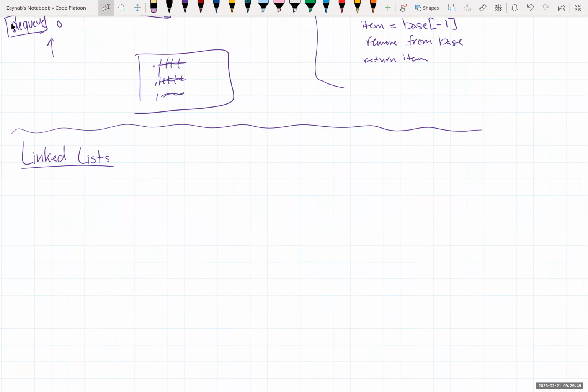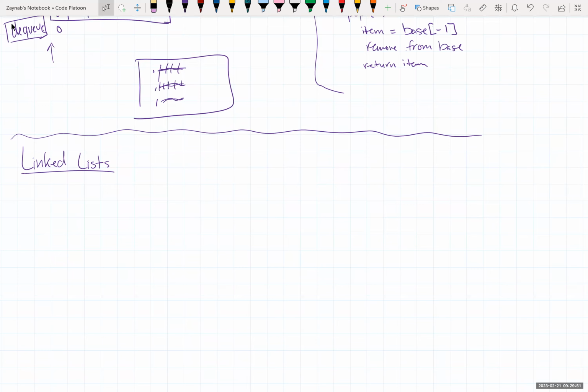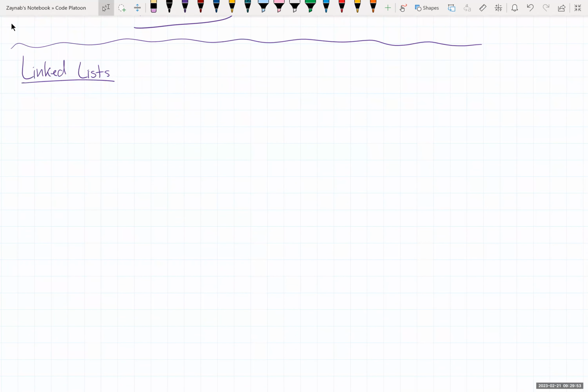Okay, so linked lists. We talked about arrays. We know that if we define an array like A, B, C, it creates continuous slots in memory that contain those data pieces.